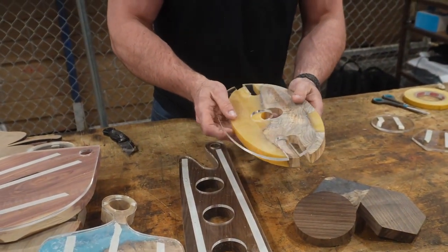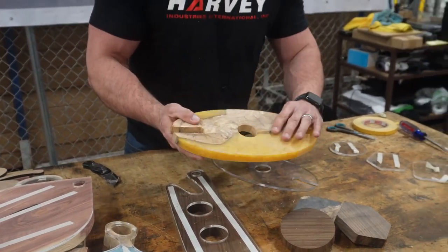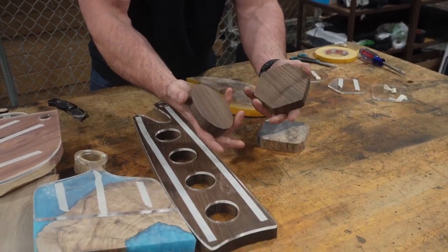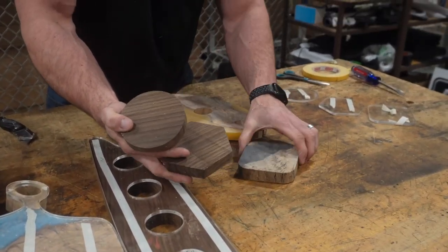Here's a quick zoom in of just how clean and perfect those cuts are on the flush trim bit. We've got a little work to do with some profiling on the edges and then on the sanding table, but I'm really happy with all these cuts.